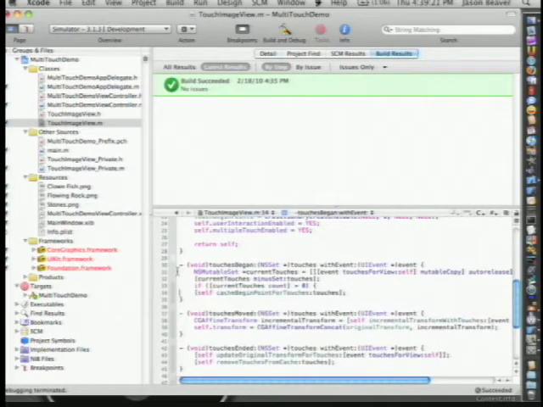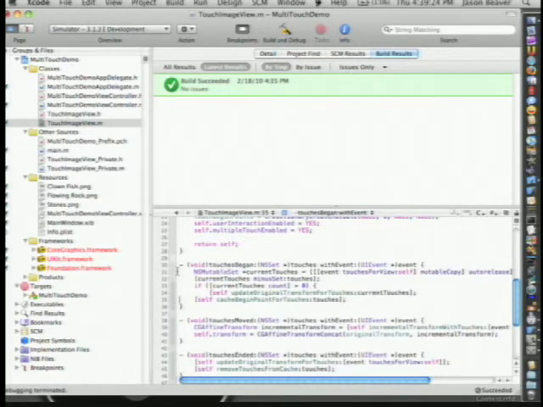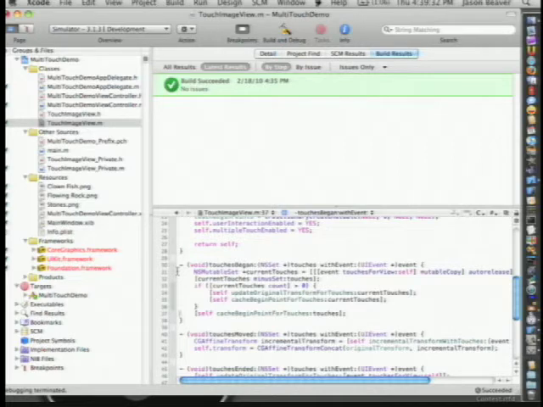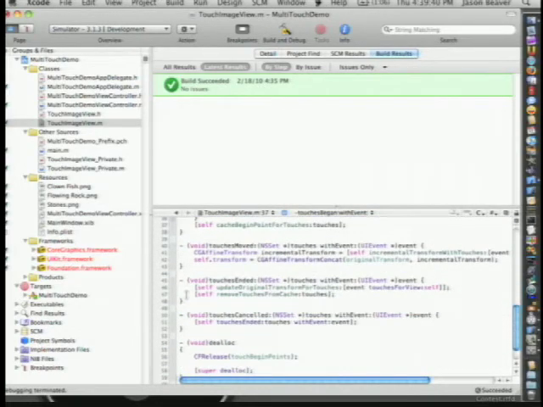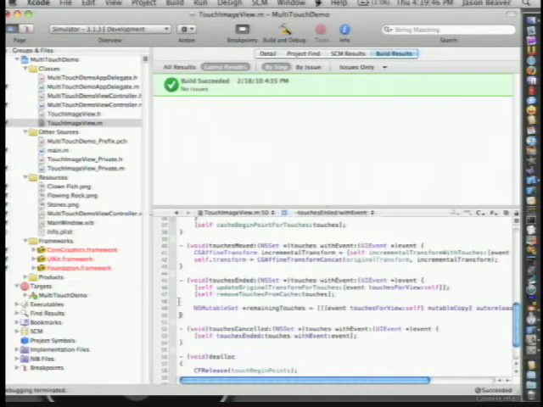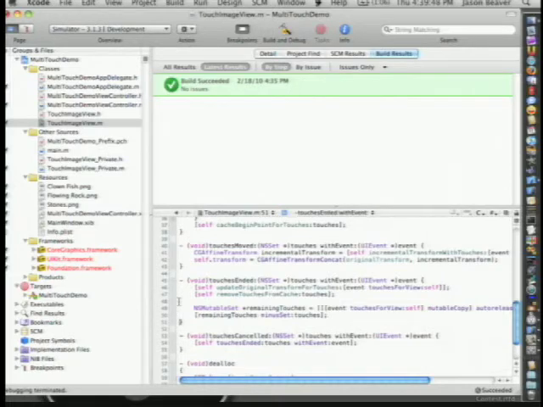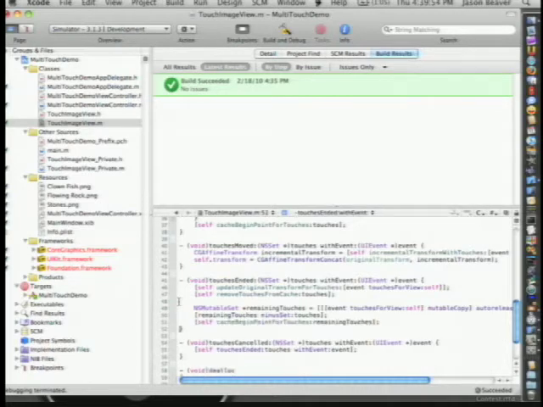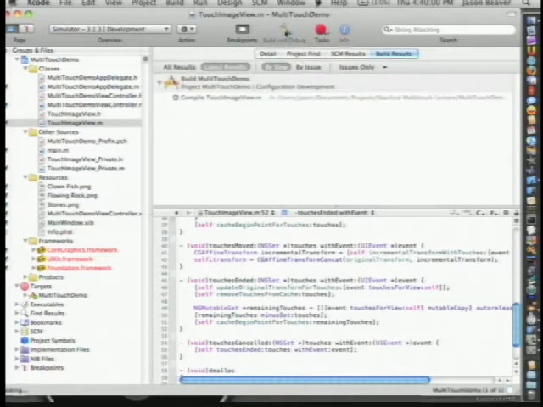And if we actually have touches that were in contact, we want to update the original transform, which is exactly what we needed to do in touches ended. And then we're just going to recache the begin point. So it's going to effectively look like we started over with this new set of touches. In touches ended, we need to do a very similar thing because not all of them may end, obviously. So we'll figure out the remaining touches by getting the touches for view and subtracting off the ones that have ended. This will leave the ones that are still present on there. We'll cache the begin points for those. And that's really all we need to do.